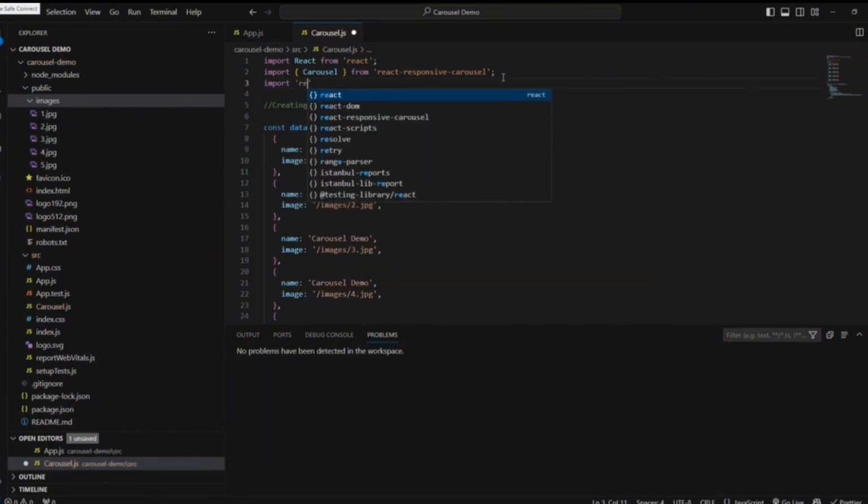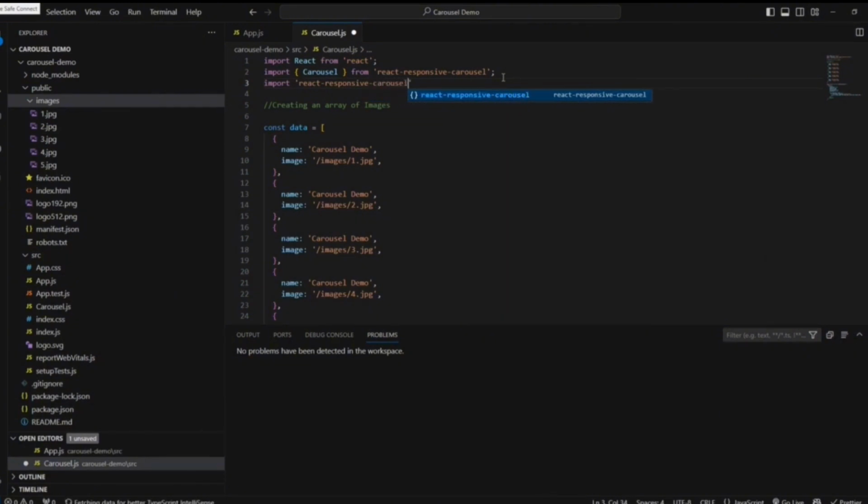So we can just import that, and that is react-responsive-carousel library styles carousel.min.css.